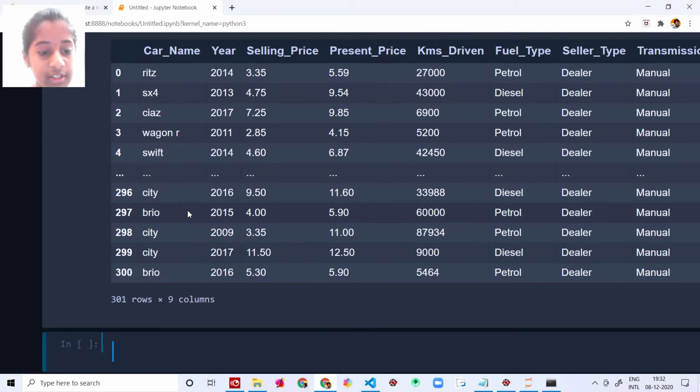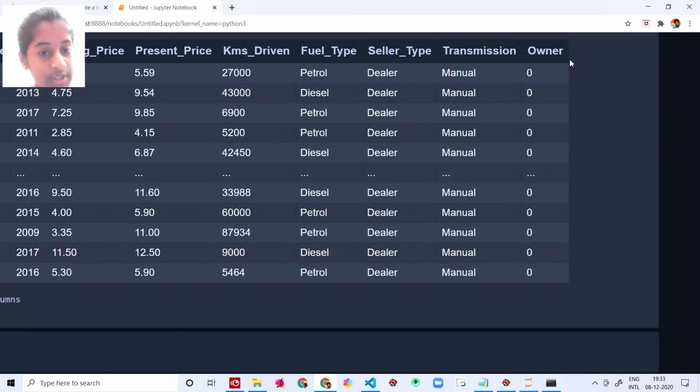First of all, you're gonna enter the car name, what type of car it is, and then you're gonna enter the year. That means the year you bought it. What is the selling price of it? The present, like what is the price in the present. What is the present price? And then you have the kilometers driven. That means how many kilometers the car can go.